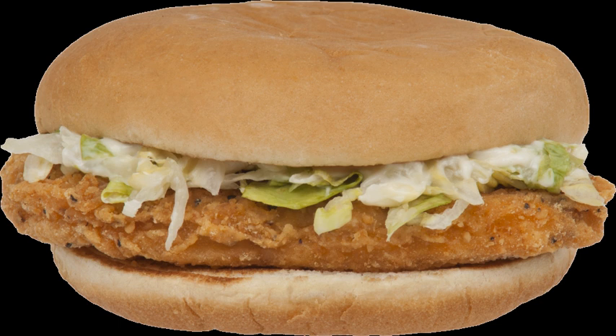The spicy variant is also available as the double McSpicy, which consists of two spicy chicken patties. Outlets in Taiwan serve the hot and spicy variant, which is available on a traditional bread bun or a formed rice bun, while locations in Malaysia serve a variant similar to the McSpicy called the Spicy Chicken McDeluxe, but with a cornmeal bun.